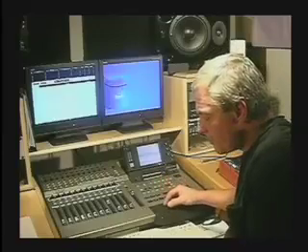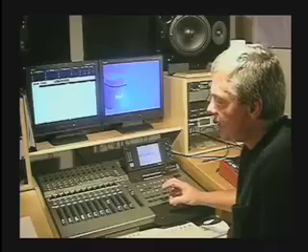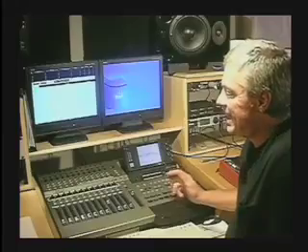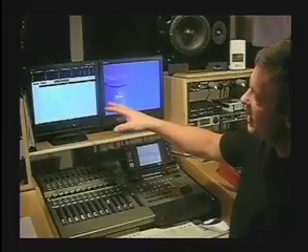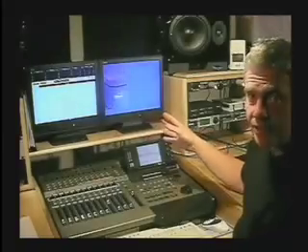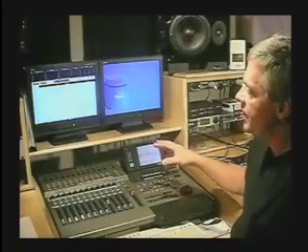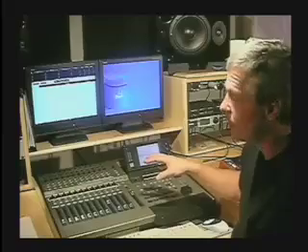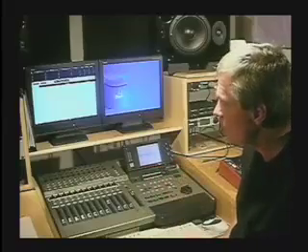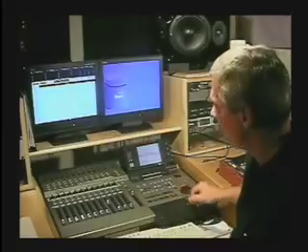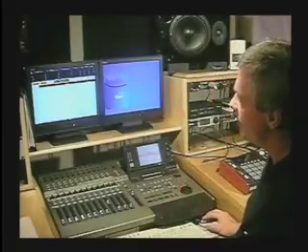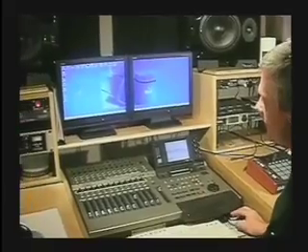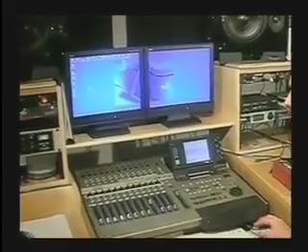The third way that we can use effects with the DPS24 has to do with ADAT and running plug-in software effects. That same computer that uses the USB connection to run Access can simultaneously use an ADAT connection between the DPS24 and the computer to run plug-in effects hosted on the computer in real time. Because I have a dual monitor setup on this computer, I can leave Access open on one screen. For a second, I'm going to minimize it, and I'm going to open an application called Console Modular Studio.